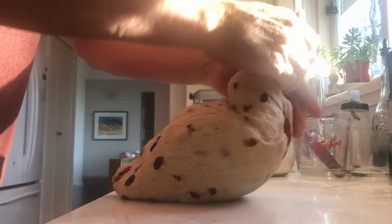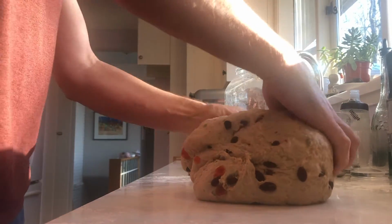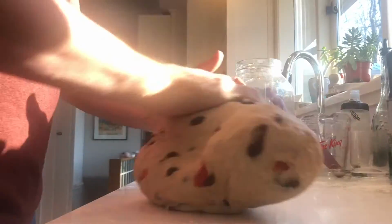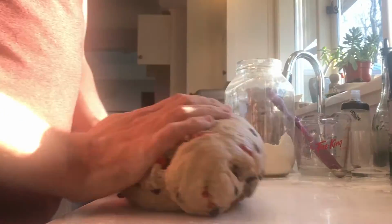So the KitchenAid, definitely not necessary. I made this bread for 20 years without it. And my mom's made this bread for 50 years without it. 60 years? I don't know. I can't even do the math anymore. 70 years? Good Lord, it might be 70 years. I don't know when my mom got this recipe. I will ask her. I will find out. But yeah, it's been more than 60, I think, as it's certainly been around my whole life.